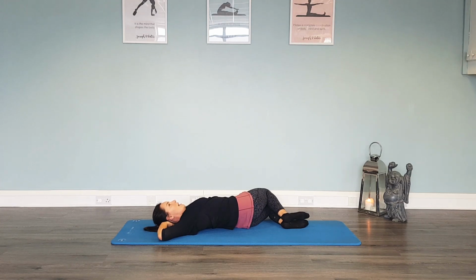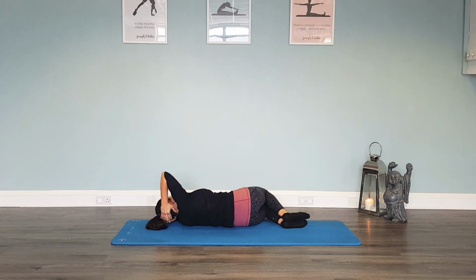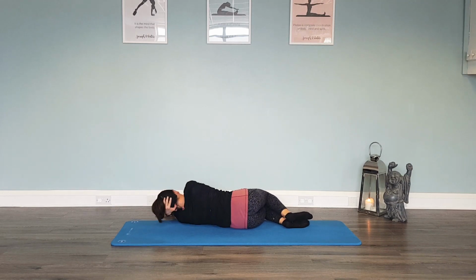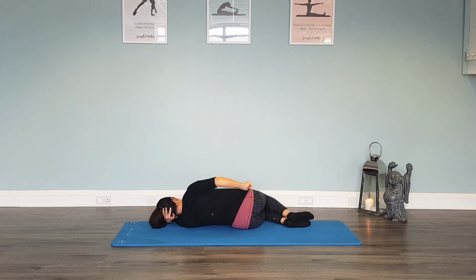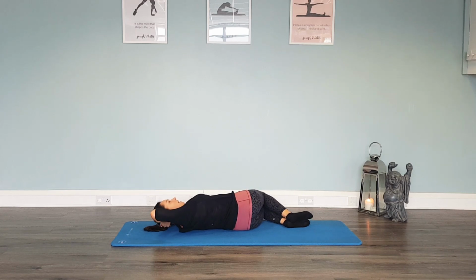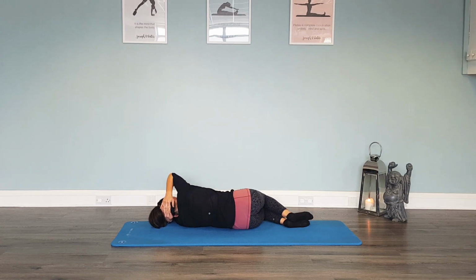Then again, the right elbow now is going to come over to that left side. Readjust if you need to. So we stack to shoulder. Press that top hip away. So again, we've got that small space underneath. Our spine is nice and long. We're going to inhale to open it out and exhale to release. Inhale to lift and exhale to squeeze and return.